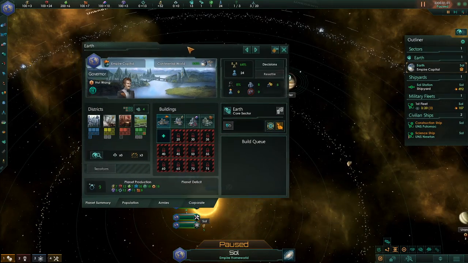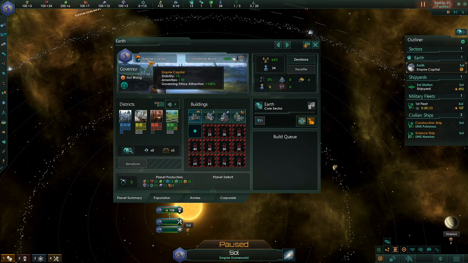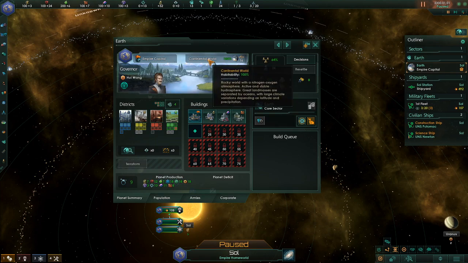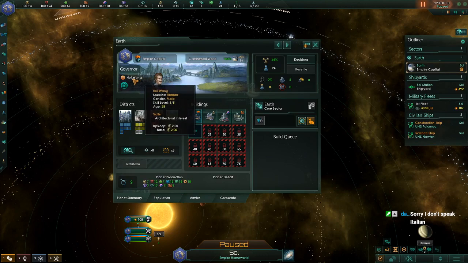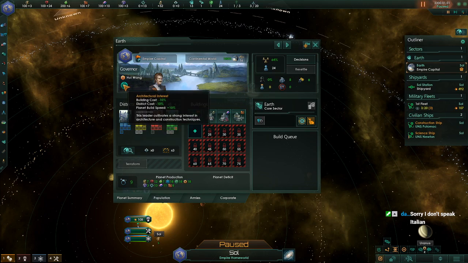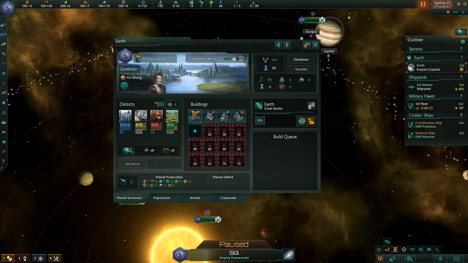So the planet menu. Okay, so this is basically our capital. You can tell because this is Empire capital. It says what type of world it is, which is a continental because I'm playing humans. And basically this shows you your governor. Every planet, at the beginning of the game, has one governor, and they usually have a trait. In this case, Wong is good at pretty much building things. But I'm just going to explain the most important stuff right here.